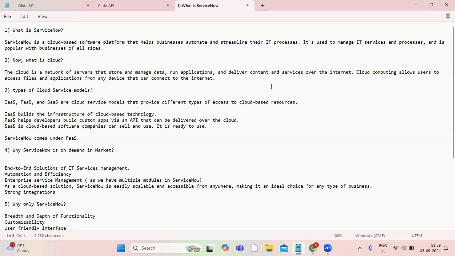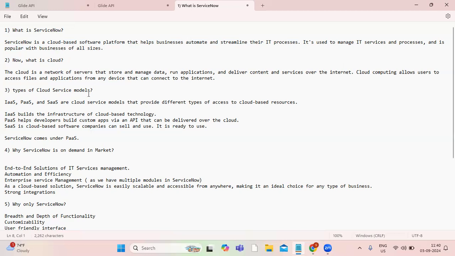The data is the output, but where is it coming from? It is coming from the Google database, right? The ServiceNow information is stored there. So cloud is like storing information and managing the data, and with the help of the internet, if you have a system, you can get it as system output.